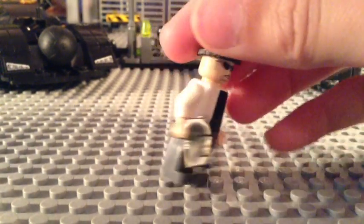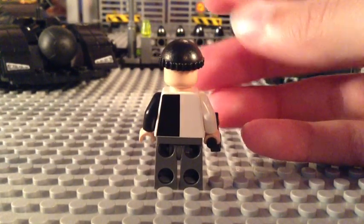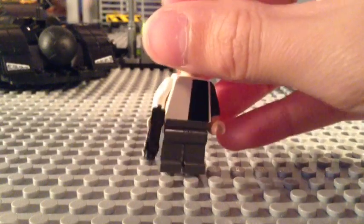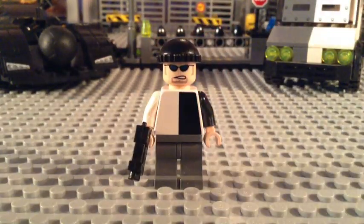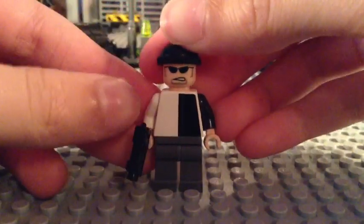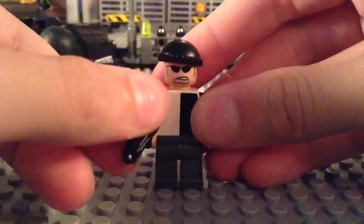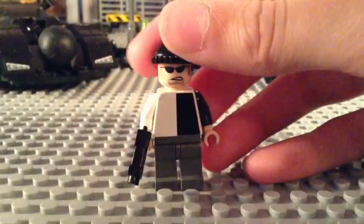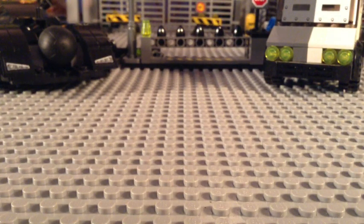I actually quite like the face for the henchman, and the back is pretty much the same way. So, yeah, he's probably the most boring minifigure out of all of these, but he's still very cool. He's probably my favorite henchman, just because he actually has printing on his torso. And there's his bald head. He also has this sort of pistol, and I really, really like that pistol. I think it looks so cool. Yeah, and those were the minifigures, the three that come in the set.